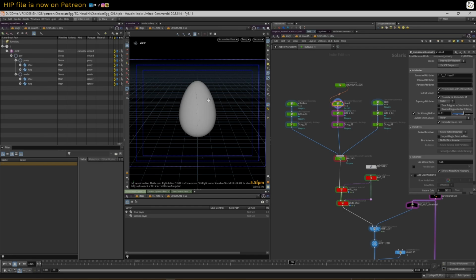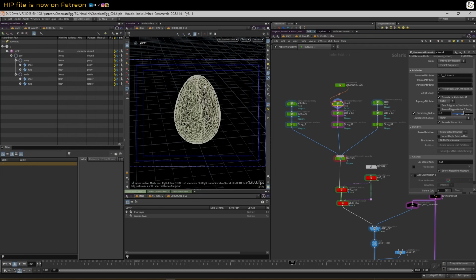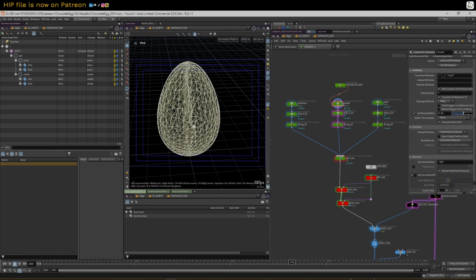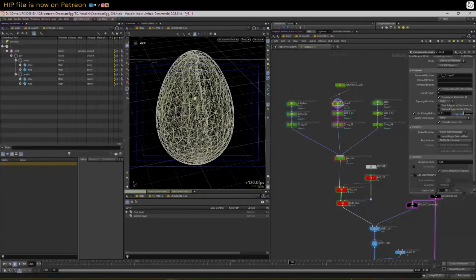So I knew that the egg was going to be fractured, and I decided to fracture the egg how I liked the fracturing. I could go in and change that, save this and change the fracturing. But if you're going to be doing that, then that will affect effects, because it's going to be used as a collision object. But it won't really affect layout and it won't really affect animation because of the way I'm doing the opening of the egg. So we're not going to change this just now because we've already got the effects in place, but you probably wouldn't have the effects at this stage anyway.